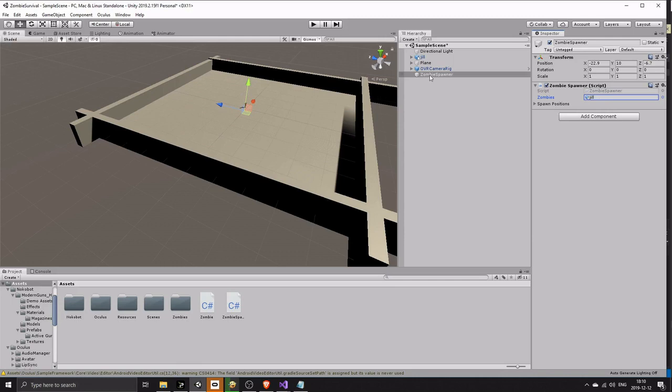Create empty game objects as children to spawner in the hierarchy. Place them where you want the zombies to spawn.